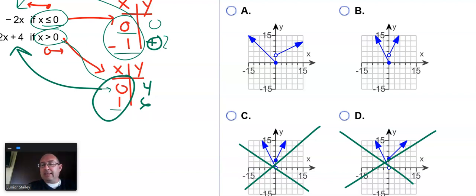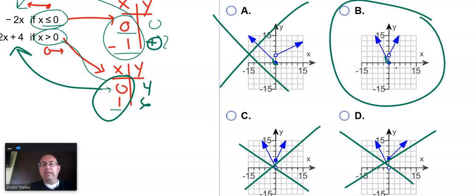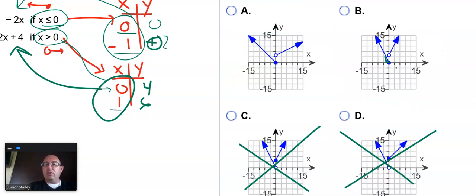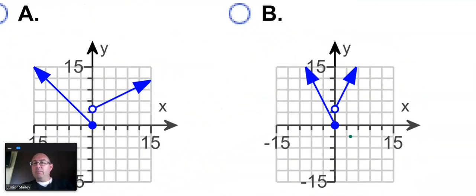Now, if you take a look at B, I think you're going to see that this one goes over 1 and up 2, which is what we want. This one is going over 1, only up 1, and that's kind of really not being drawn very well. So I don't think it's letter choice A. I think we're looking at B, and if we go through the process, 0, 4 should be an open circle. Now, they did each one of those blocks. Wait a doggone second. They're really being ugly now. I better back up and make sure my answer's right there. Okay? Because I've noticed that they went by 3s.